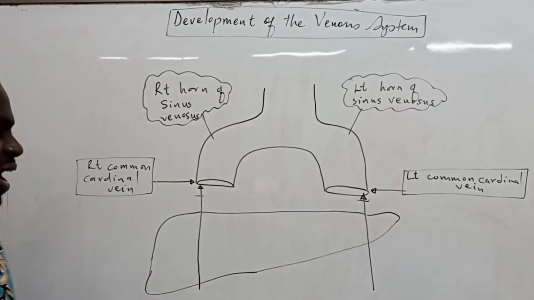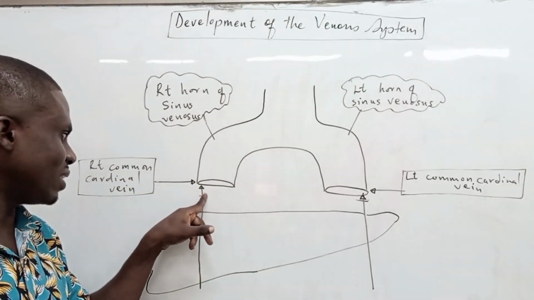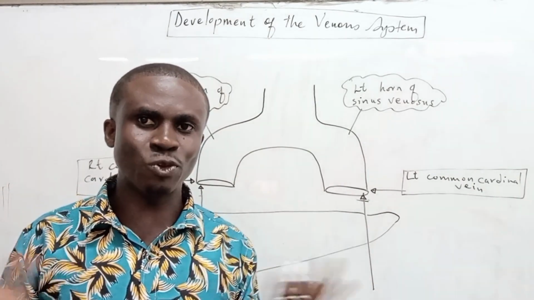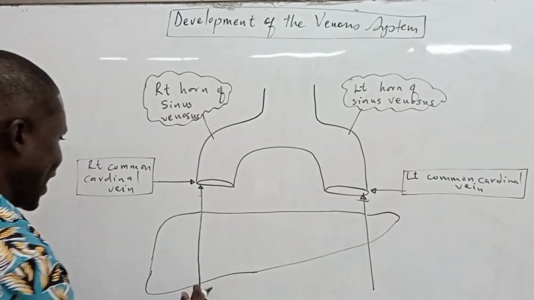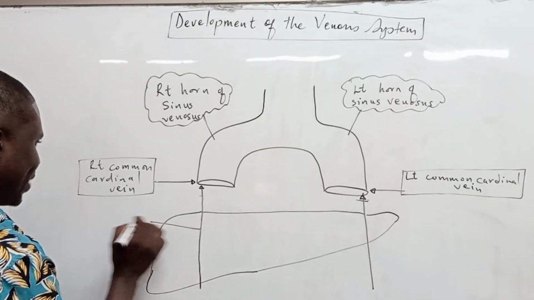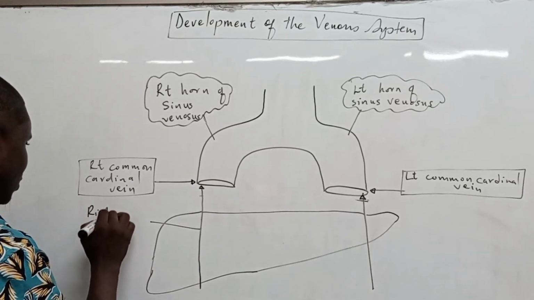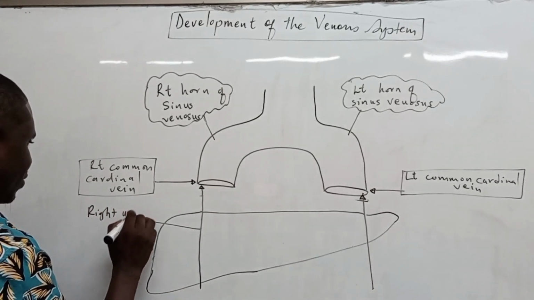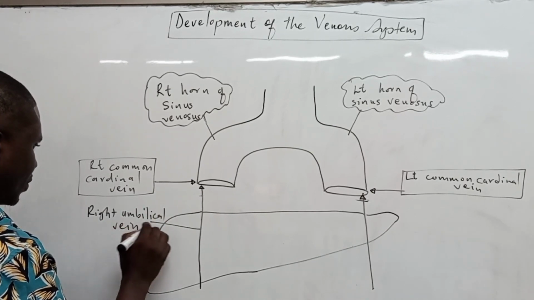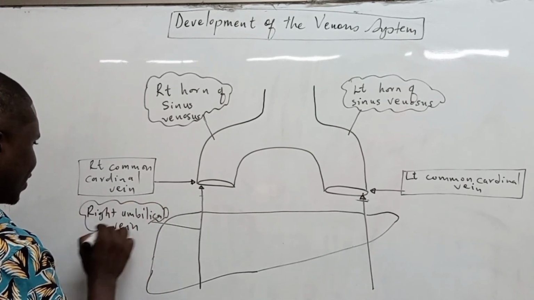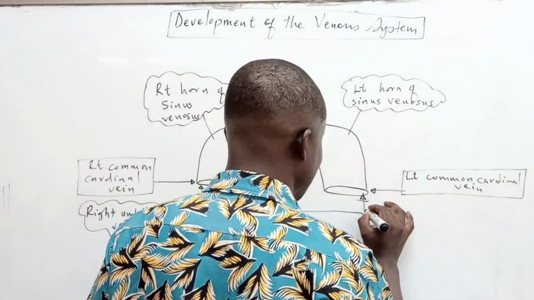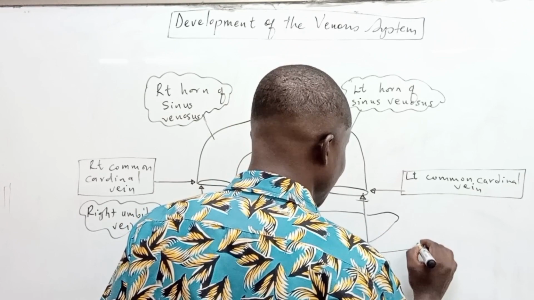Okay, so what I have over here, these guys which are lateral, I told you from the mother, so from outside, so you go laterally. And so, my friends, this guy I have over here is nothing but the right umbilical vein. Right umbilical vein. And then of course it means that the other one over here becomes our left umbilical vein.